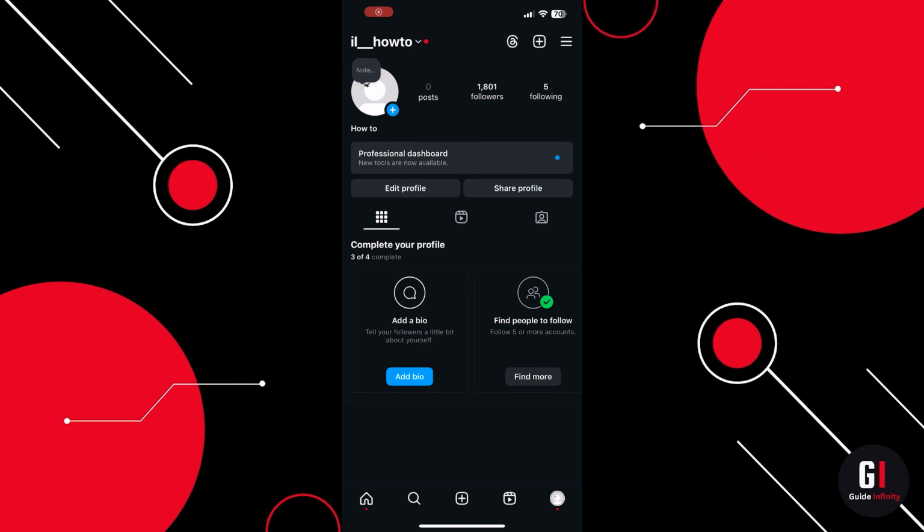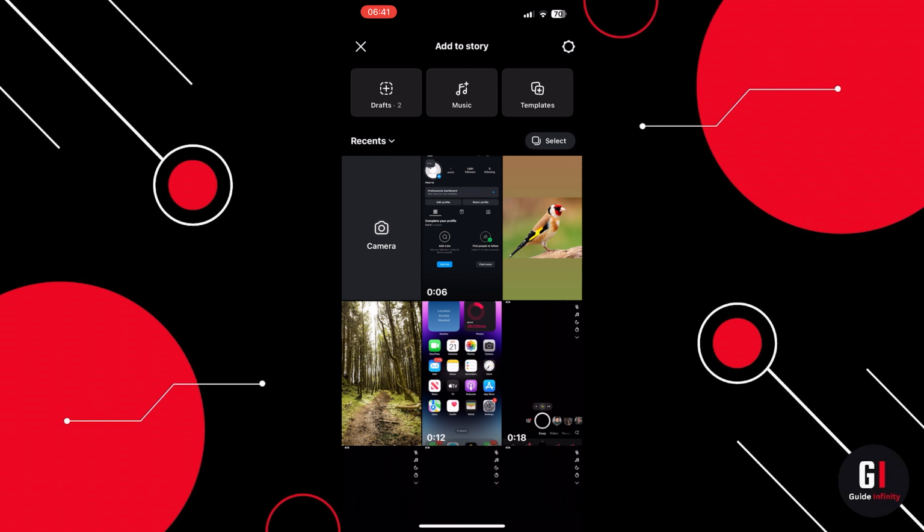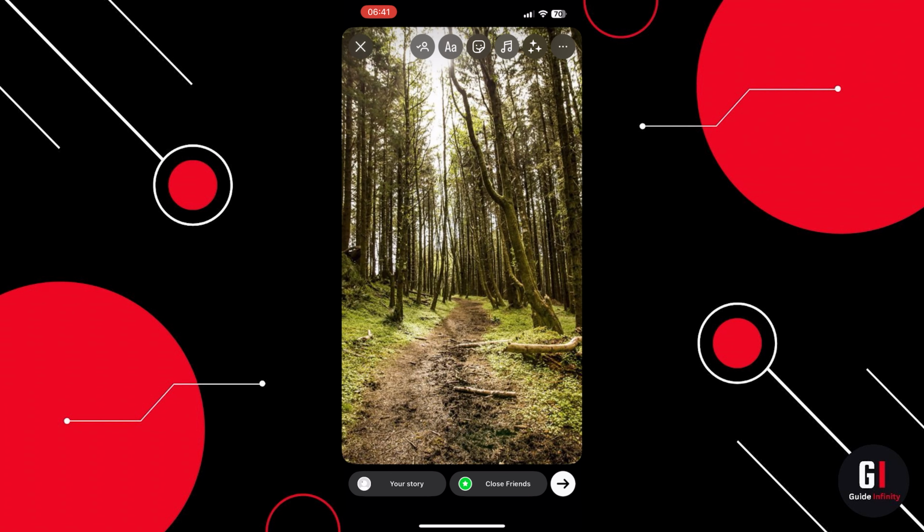So this is a really cool effect to go out to your story, so let's go and get started. First of all, open your Instagram app and come down to the bottom. Then you can go and tap the plus icon just like so. From here you can click on camera to take a photo, or you can just choose one from your camera roll, just like so. Now we can add the shake to reveal image.